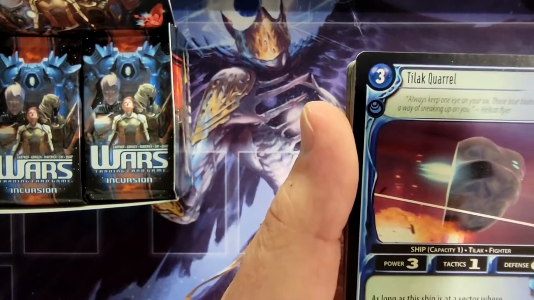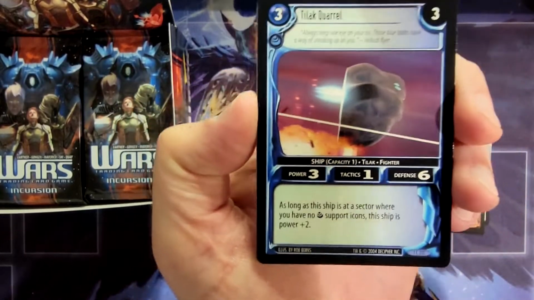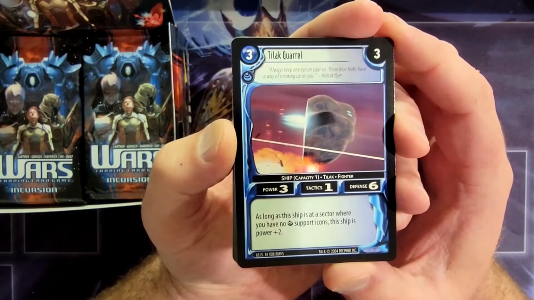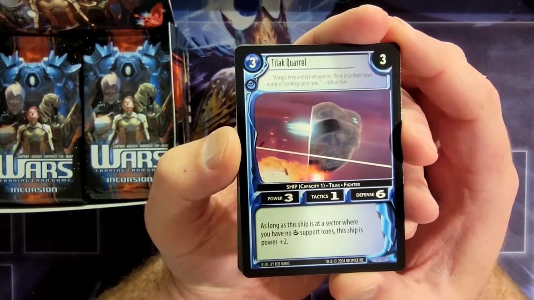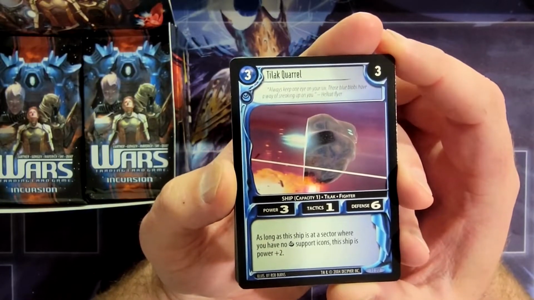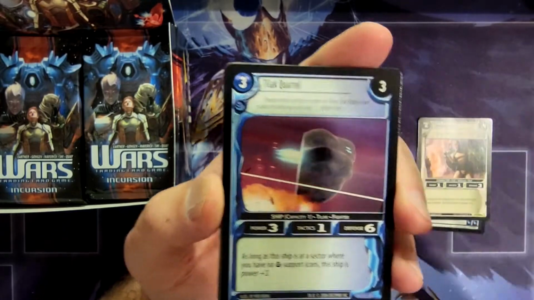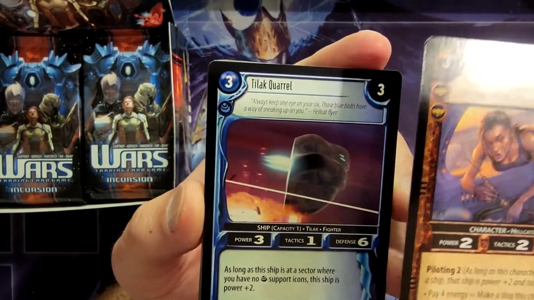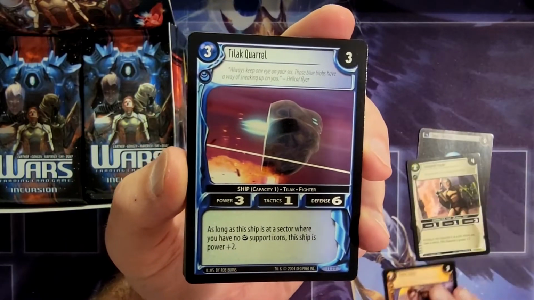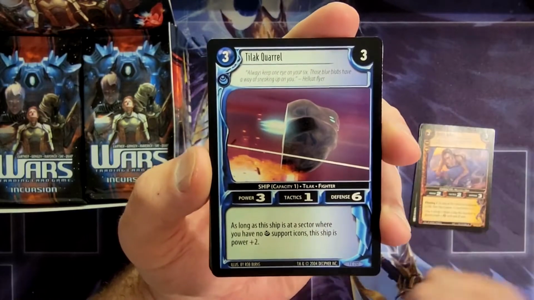All right, another common. Sorry, trying to set her up here. I'm kind of at a different angle today. Normally I've got the camera down a little bit further. So Tilak, so it's a ship. That's pretty cool. Yeah, so the different borders are the different factions. So Tilak, Hellcats. So you got the different borders, different factions. The first one was a CGC character. Very cool.